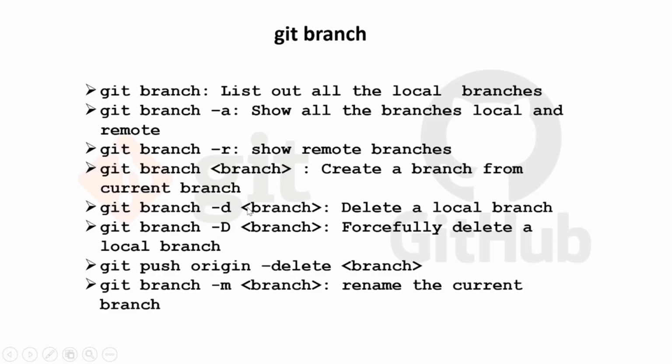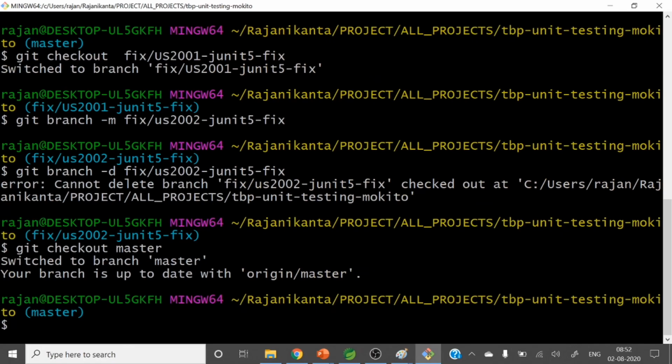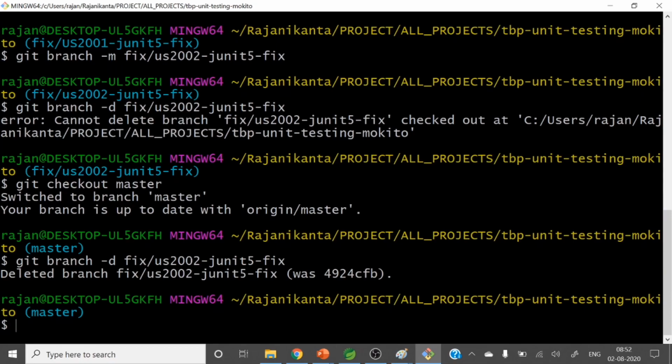So now we need to delete, right? We have renamed this one. Now let's delete. Git checkout master. Yeah, then let's delete now. Deleted branch fix slash US 2002, right?